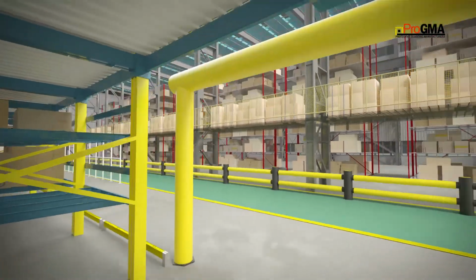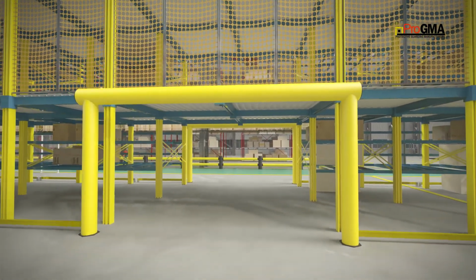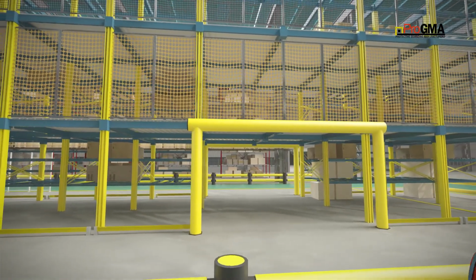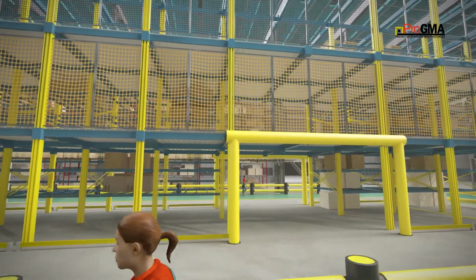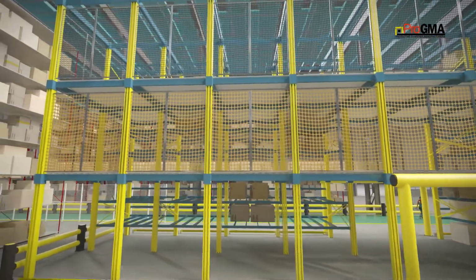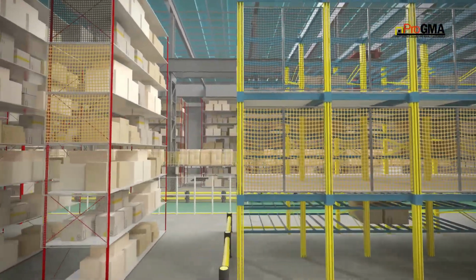Wire and netting can be used to create a tunnel above pedestrian or mobile equipment aisleways. In addition to protecting against outwardly falling objects into walkways or work areas, netting and steel mesh vertical rack guards can also be used to prevent items from shifting or falling into tunnel aisleways or in the flue space between back-to-back bays of selective or pushback racks.